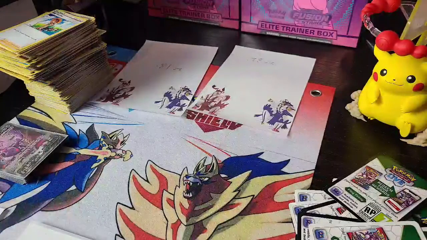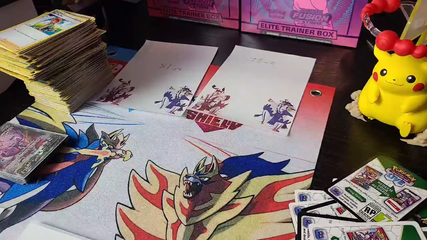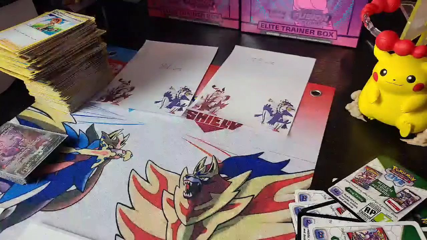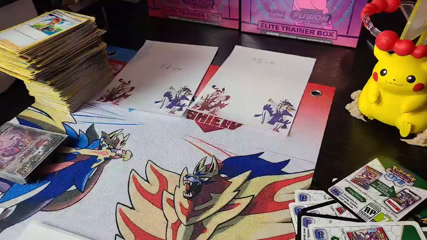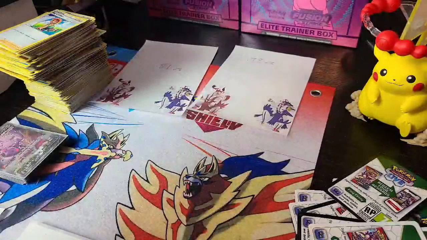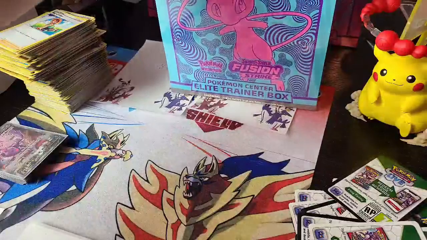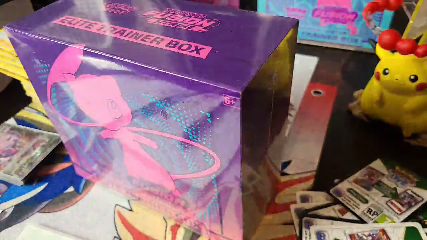Elite Trainer boxes will come with like 8 to 10 packs of that particular set. They'll also come with some dividers, sometimes a promo card, some dice, some damage counters, stuff like that. So it's like a collector set, you know? This is the first time I actually got a Pokémon Center Elite Trainer box. This is an exclusive from PokemonCenter.com that has like 2 more packs basically. I've never gotten one until now, so pretty excited that I was able to get one.